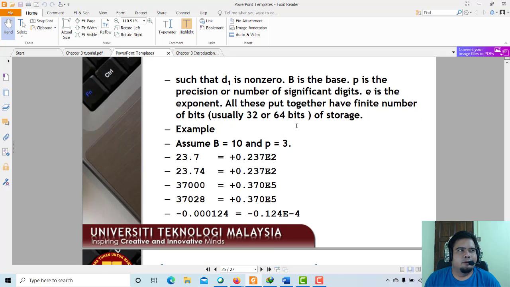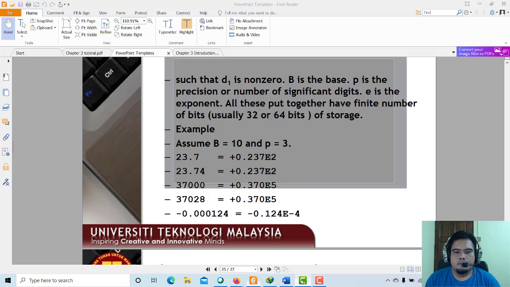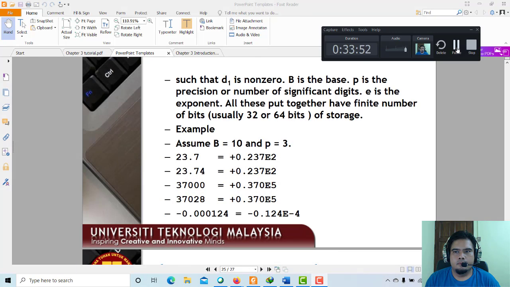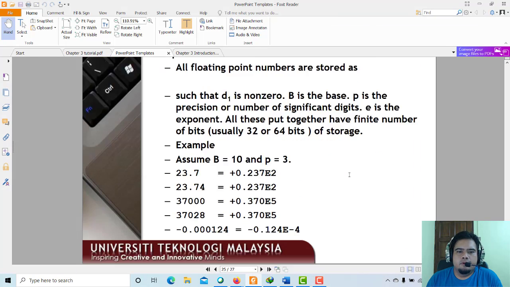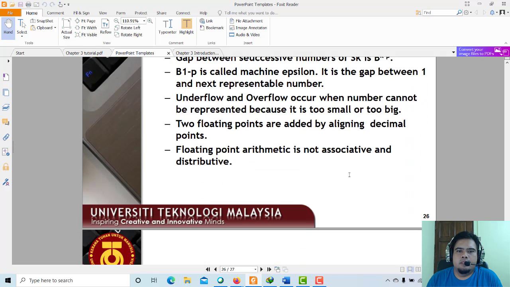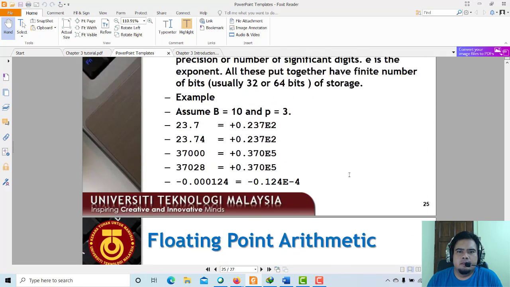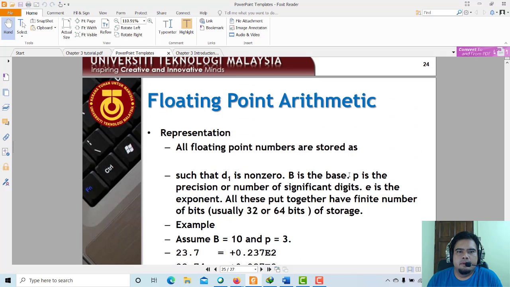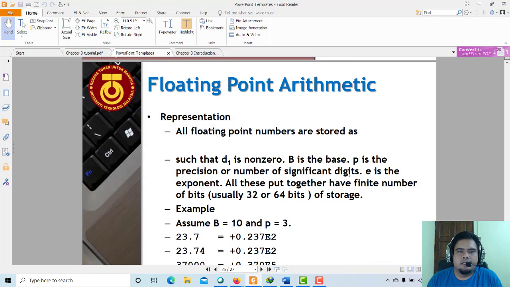It's like your Excel. Sometimes you can have 23.7, and then if you want to make it a floating number with 2 decimals, you can have 23.74. I think for slides 25 and 26 you can skip that. It's a little bit complicated there.